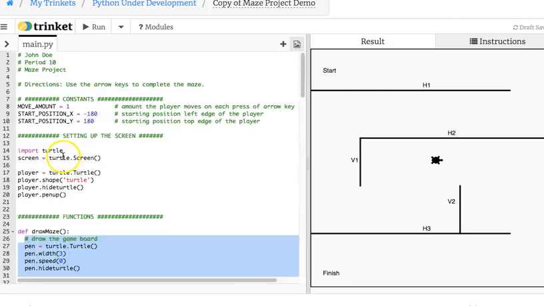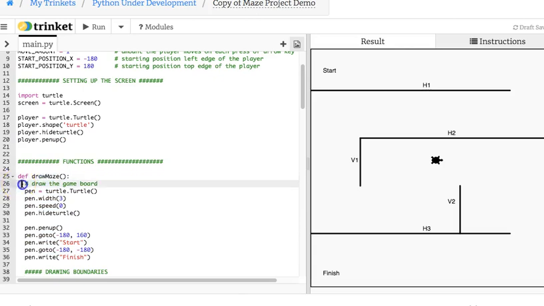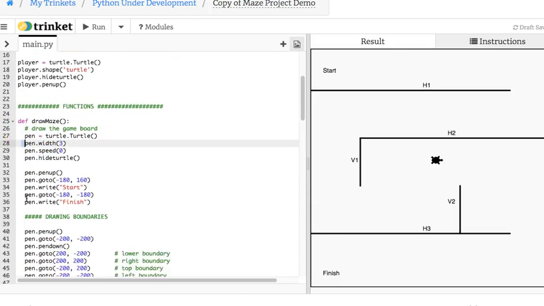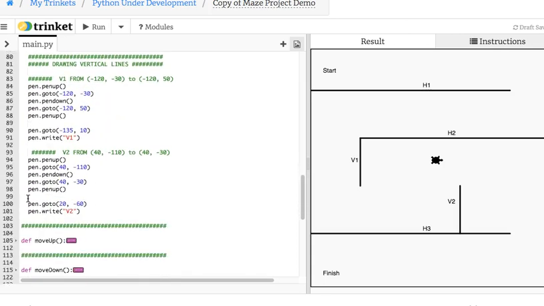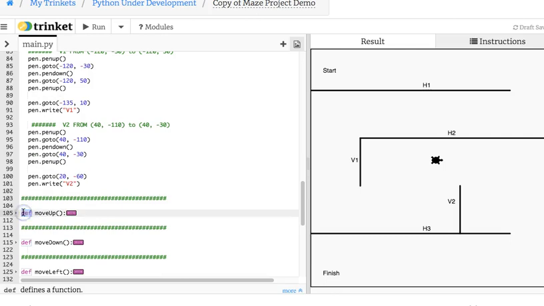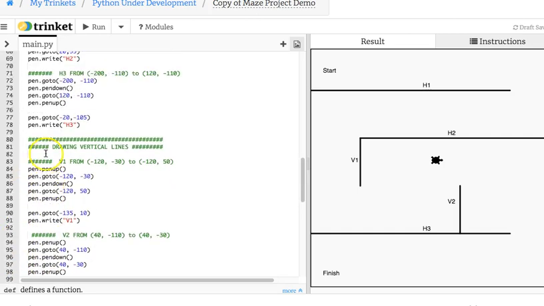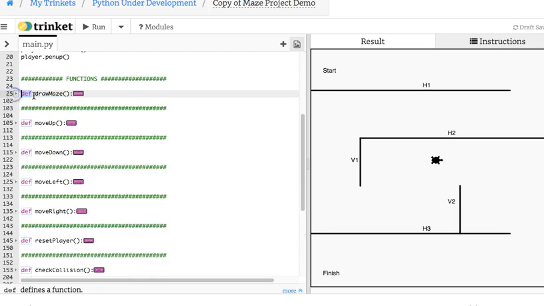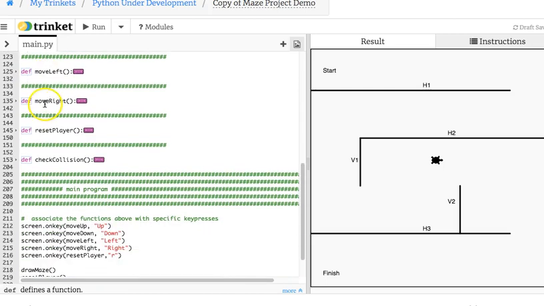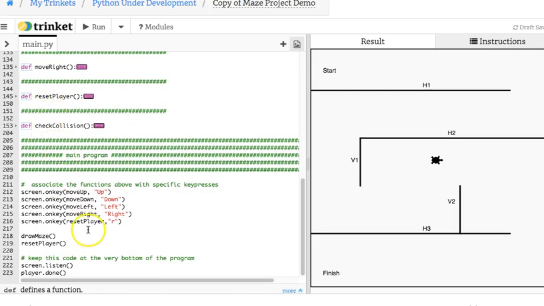Wow, that's a big function. I can tell it's in the body because it's all indented. All of this code, as I scroll down slowly, is indented until we get to right here, which is the next function. DEF is the beginning of a function. So all of this code from line 101 and back up to the line of code 26, that's all part of a function named drawMaze. And the name of the function always comes after the word DEF. Okay, again, I'm going to skip over the functions, which right now aren't really necessary to understand.